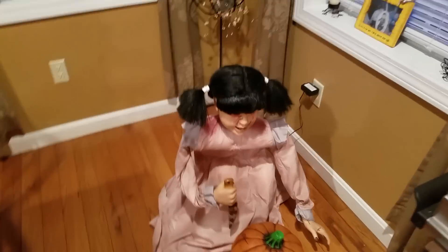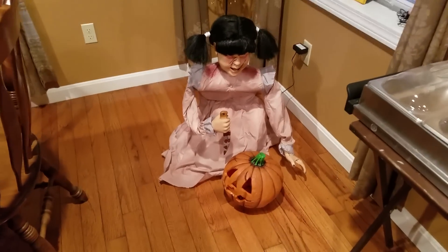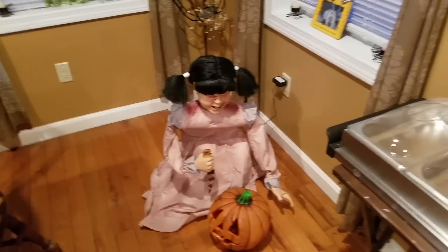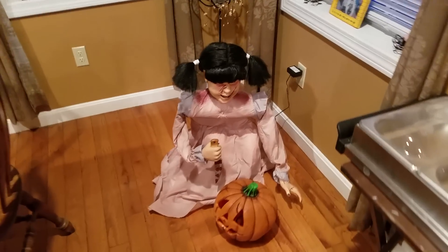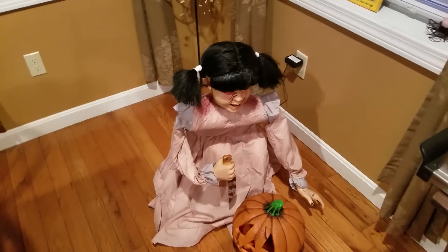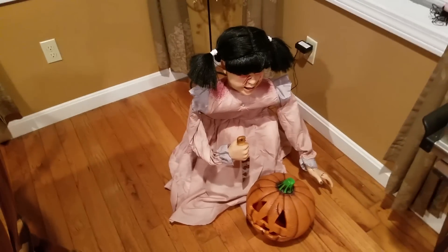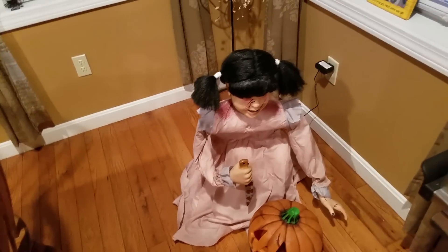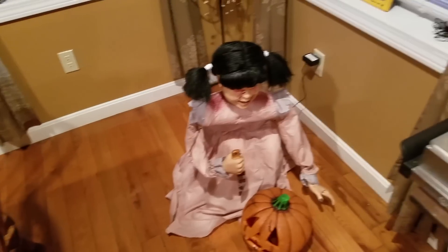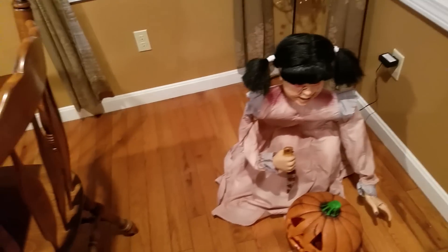Here she is set up. It took me a while to set up because I had to do it two times because I didn't read directions — I kind of knew how to set her up. She works pretty good, but I accidentally cut off the sandbag because I'm really stupid. I cut off the sandbag by accident because it doesn't tell you, and they should have made it straps, not those cheap plastic things that look like you're supposed to cut them because they come out like that from the box.